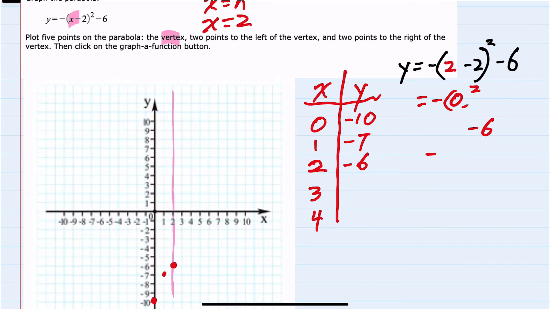We continue to the next point which is three. Substituting in three gives us three minus two which is one squared. The negative still is on the outside so a negative one squared is one. A negative one minus six is minus seven. And we should have symmetry here. So our point three, minus seven.